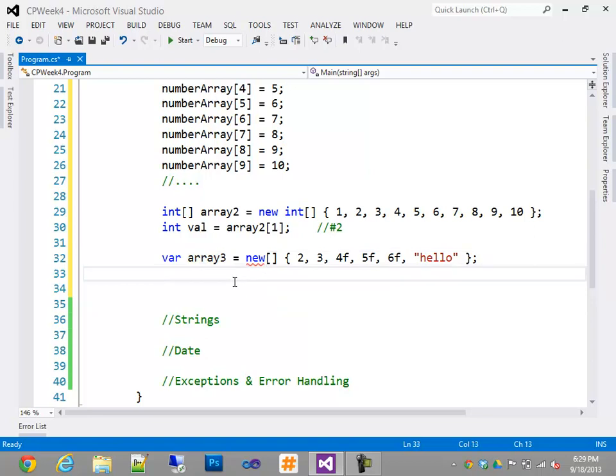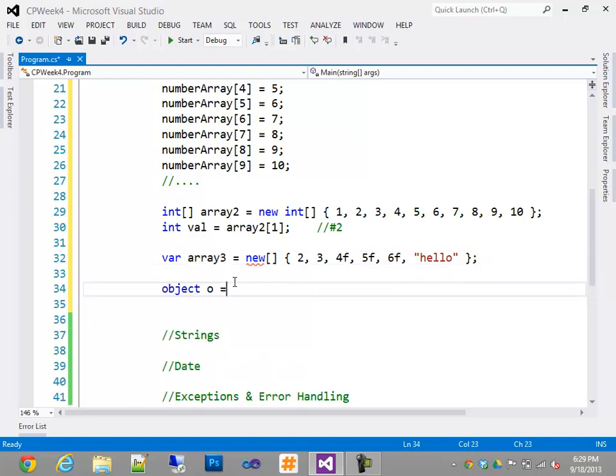So let's do this. Object O equals array 3. So right now, if I mouse over array 3, it just says var array 3. It doesn't know what the assignment is because we have the red squiggle. If I get rid of the string here, it takes away the squiggle, F6, I can compile successfully.